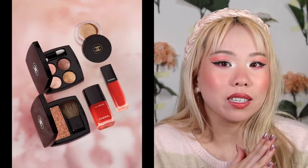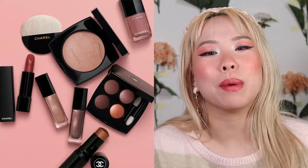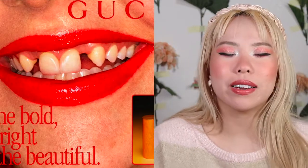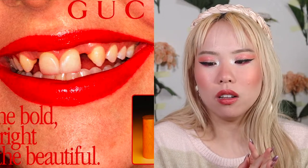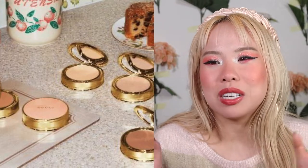Chanel is different. Chanel is a brand I've kind of aspired to be — my fantasy woman in a brand. Coco has been such an icon for women for many years: forward-thinking, innovative, classic, a modern minimalist beauty, subtle and understated. That's not me at all, but it's who I want to be. And then Gucci is kind of a freak hybrid of the two — very ostentatious, but also very cool, don't care what you think, but also high fashion. It's modern, hip, feminine, cool, non-binary, and very different from all the others. Of these three luxury fashion houses that make makeup, I kind of aspire to be a little bit of each.